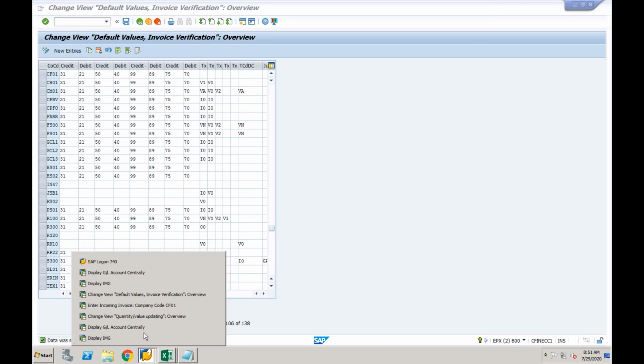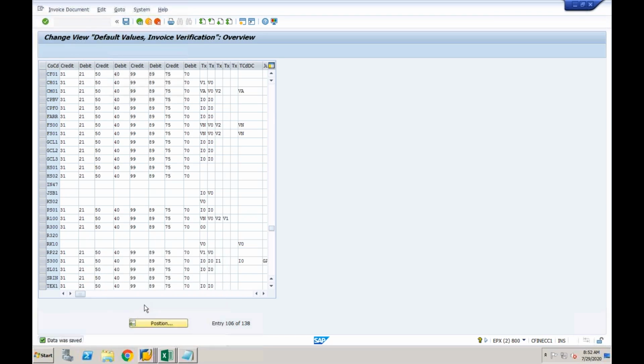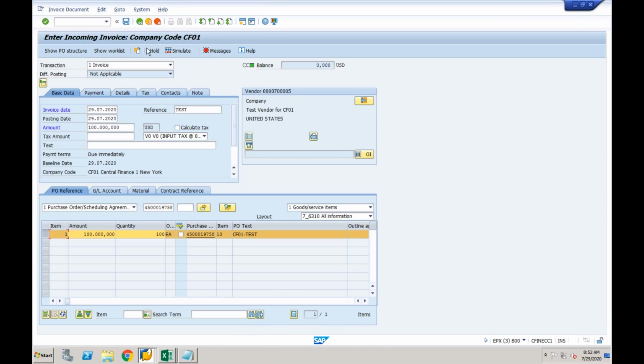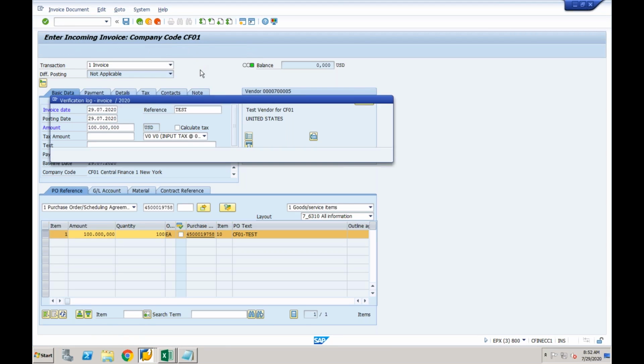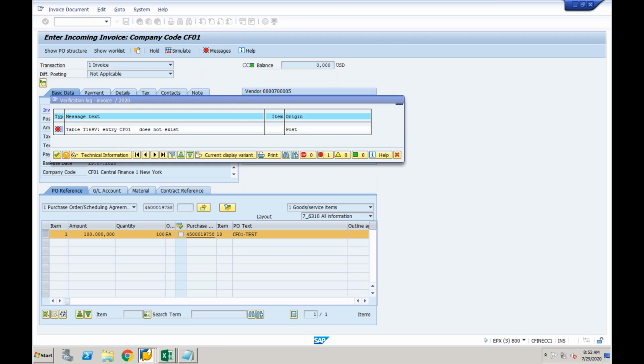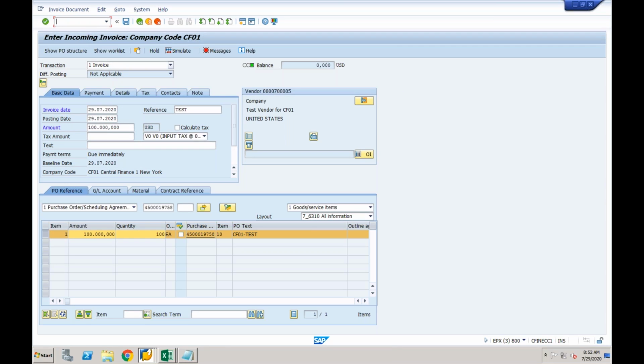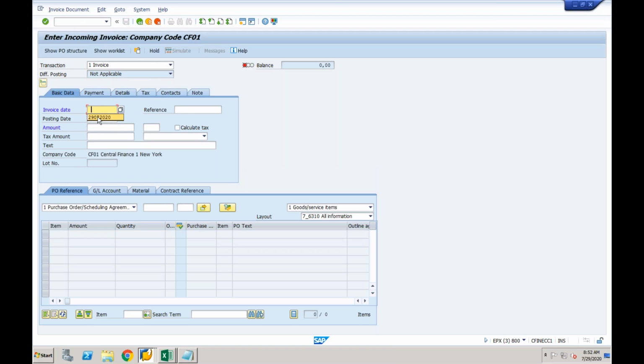So now if I go to my incoming invoice, let's try to simulate. I think I need to go out and come again maybe. Let's try to do 0 once again. So this amount we already know now, and this is our purchase order number.